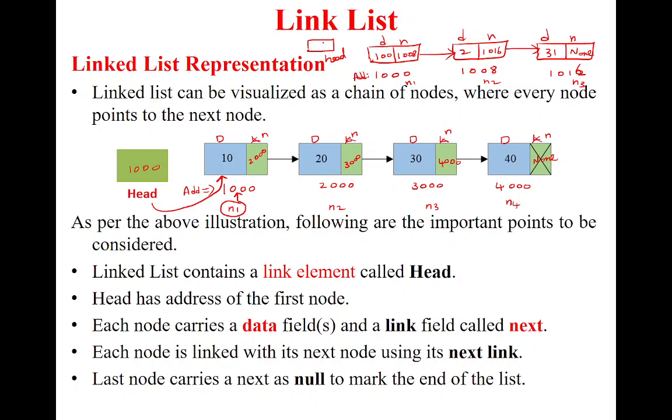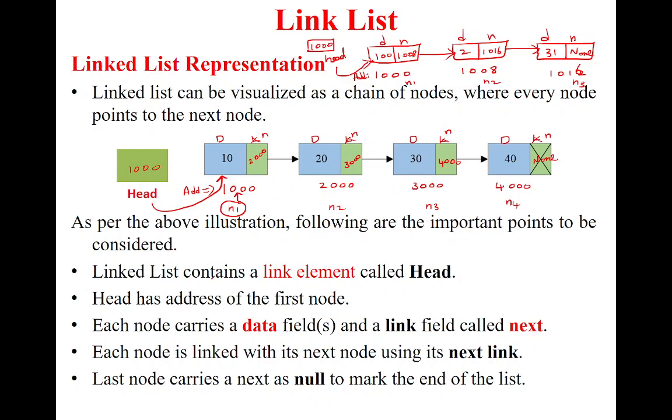Now we have to give the head value. What is the head value? The first node is N1, so it will have the address of the first node. So it will be pointing to the first node. Once we know the address of the first node, we can access the whole list. That is the advantage of the linked list. Okay, hope you have understood that one.